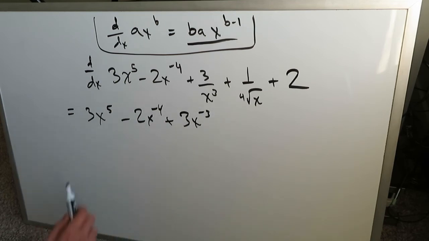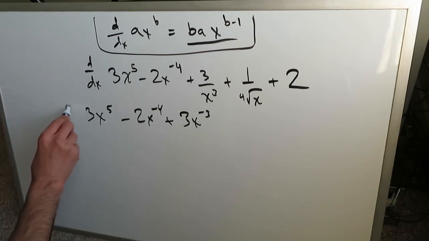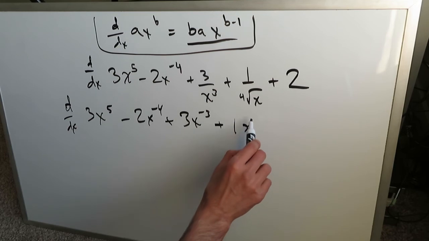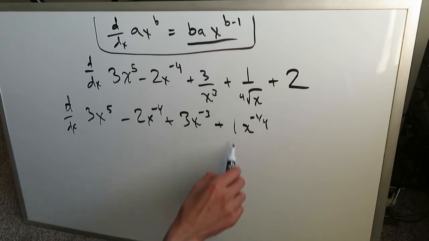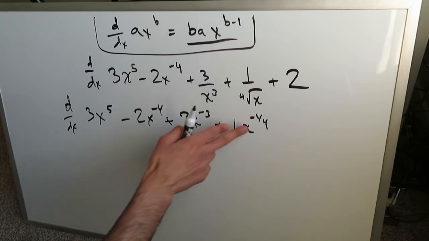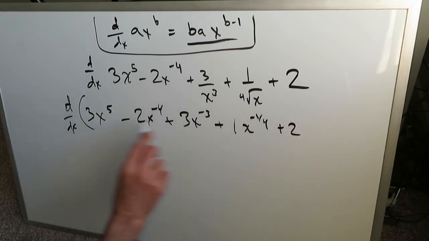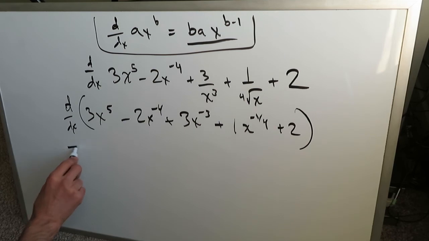See, I'm rewriting all of this, and I should be putting a derivative over here because we have yet to apply the derivative. And this term will come up as 1x to the power of minus 1 over 4. The 1 over here is redundant, but we can still keep it. See, x to the power minus 1 over 4, plus the derivative of 2. We have to actually do the derivative step, so let's do the derivative step.